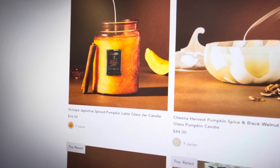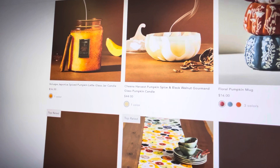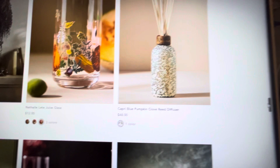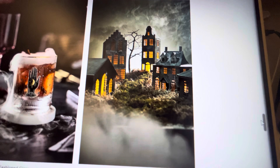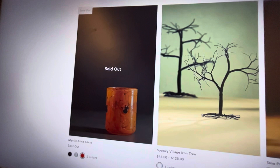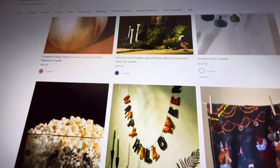Here is a pumpkin spice latte candle — I bet that smells absolutely divine. It is a good price. Now you're going to hear my dog walking around the house — she heard my boyfriend go out the front door. Look at this wreath — that is gorgeous, but I would never pay $118 for that. This reed diffuser is very cute. Look at their village — $78. I'll have to click on that. This garland is very spooky looking; I really like that a lot. Again, more sold out items. Spooky trees. I'm not seeing what I wanted — it looks like they sold out of it. You gotta move quick on stuff.